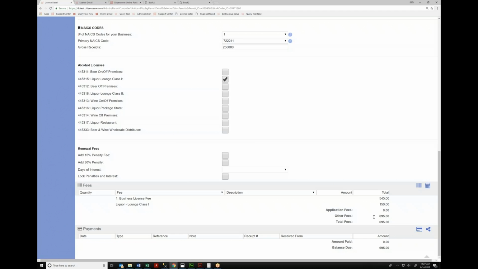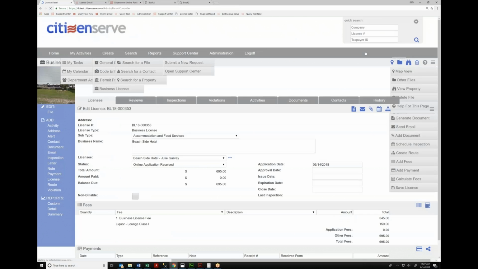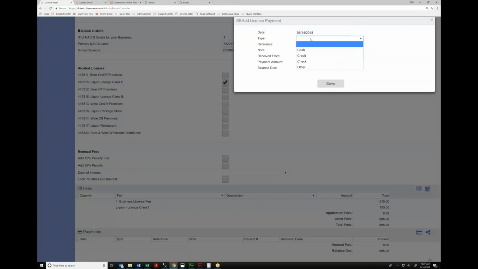You can have them pay the full amount when they apply. And then right here, if we came across something that required a little bit of an extra fee, there would be an additional cost that they would be able to pay before they issued it too. But we could have all of the fees paid up front. Yes. So let's say, I'm just going to log a manual payment. Let's say they mailed in a check. We'll say it was a check and it was $695.